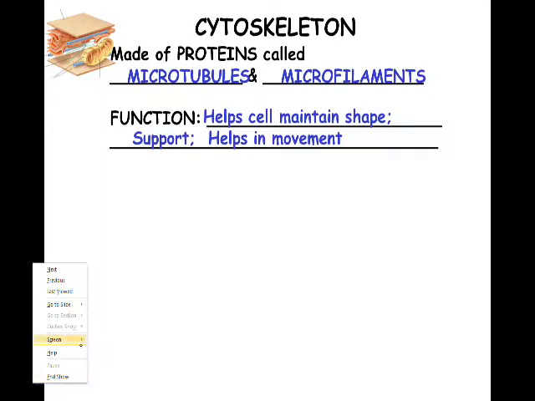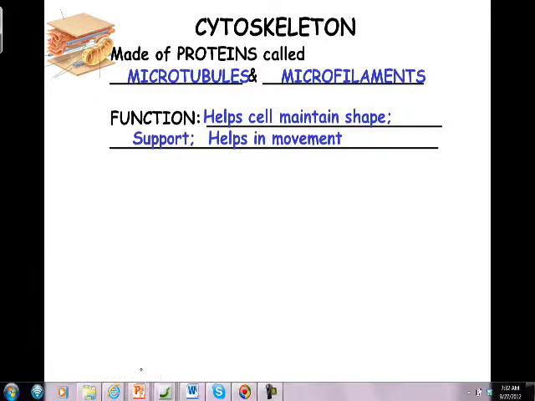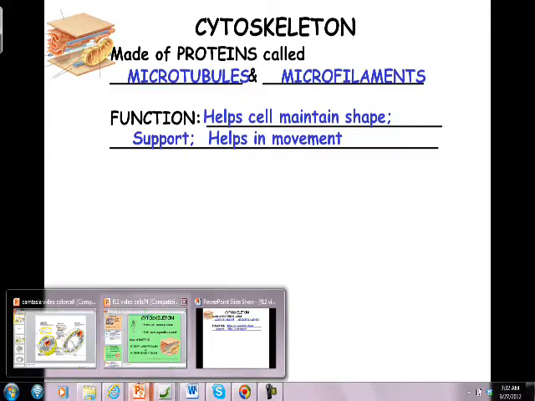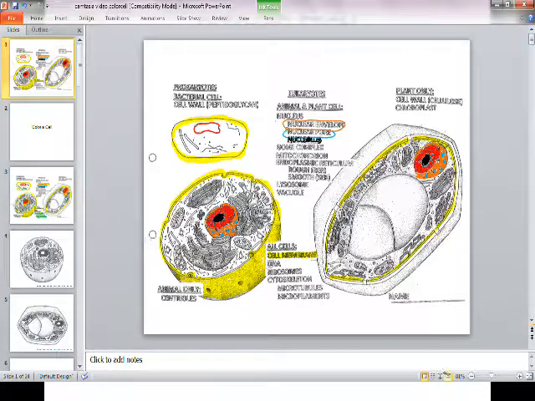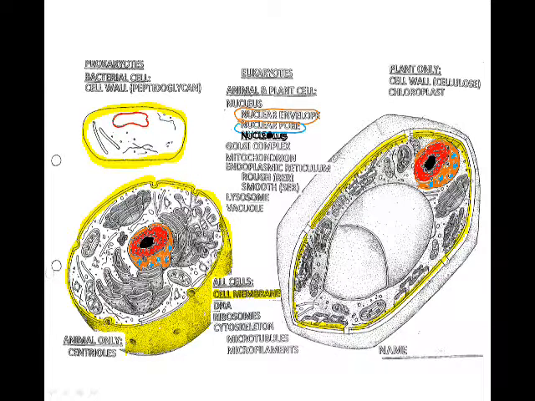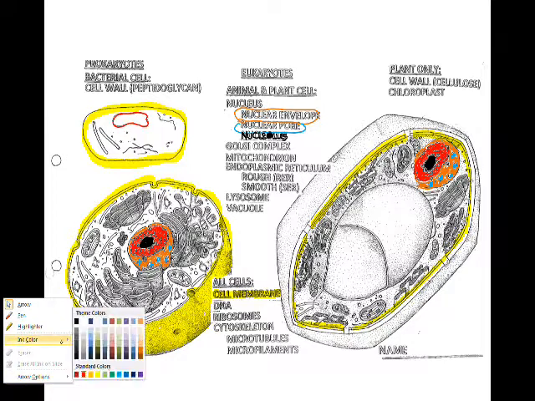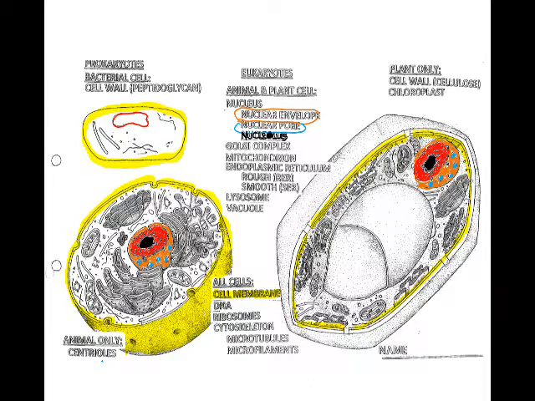We're going to look and see if we can find some little pieces of cytoskeleton in our cell picture. So I'm going to ask you to put your flip book down. We're going to find our cell picture. So far we have colored our plasma membrane, our cell membrane, and we colored our nucleus. And I'm going to ask you to pick two colors, kind of similar because they go together. Those tubules and filaments, microtubules and microfilaments, go together to make the skeleton. So pick like two shades of blue or two shades of green, and that helps us know that those two pieces go together.